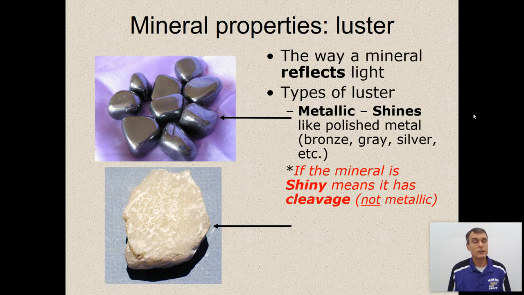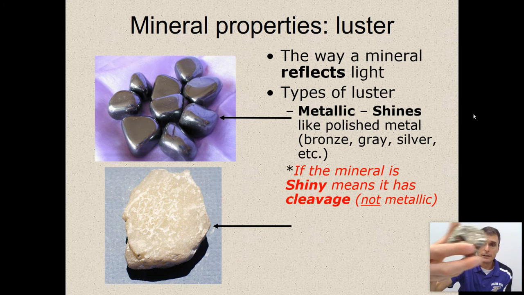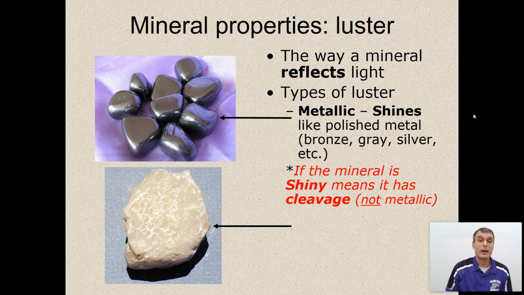I have a note on here that's extremely important for you so that you do not get metallic luster and cleavage, which is a different mineral property, mixed up. Okay, so we can look at a couple of minerals here, and I can ask you, is this mineral metallic? Or is this mineral metallic? Definitely the first one was not a metallic color. The second one was gold colored, so that makes it metallic.